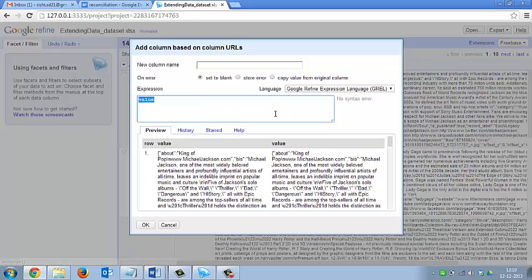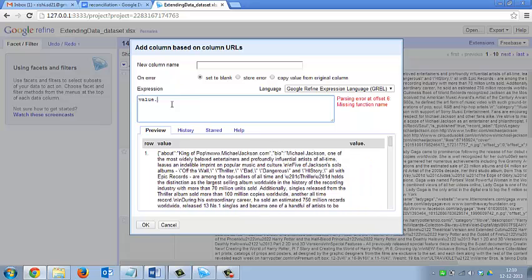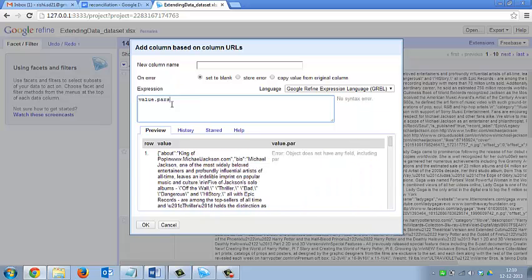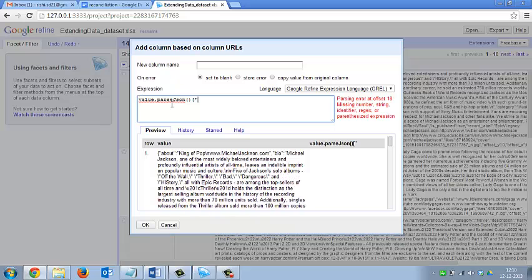So we go into this column's dropdown, we click on edit column again, and we go to add column based on this column. Over here, we're going to give the expression of parsing. So we're going to write it as value, which is going to take the value of the column, and we're going to give the function parse JSON. And since it's a function, it will have rounded brackets. And after that, you have to give the part which you want to exactly fetch.